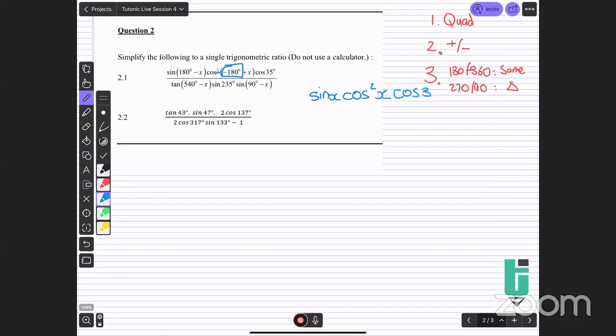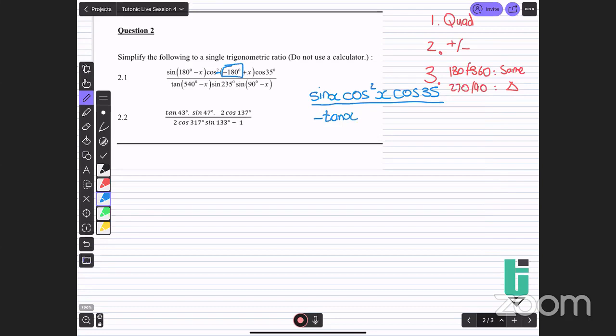Okay. And then tan 540 minus x. What can we do there? Amaro? So we say 540 minus 360, that's 180. And 180 minus x is in the 2nd quadrant, so it's negative tan of x. So you said 540 minus 360, so it becomes 180 minus x, right? So then it's negative tan x, right? We probably might have to convert tan to sine over cos.